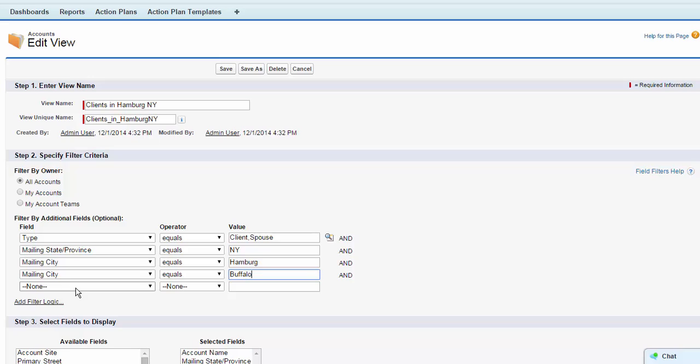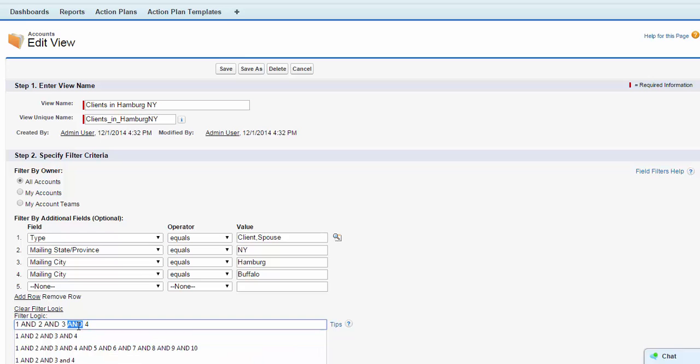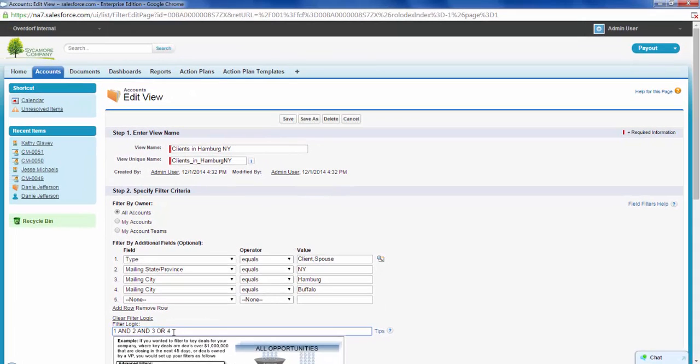But in this case, I'm going to go into add filter logic. Now by default, each row is connected with an AND operator, which means that all of the conditions need to be true for it to be displayed in our results. But in this case, we want either 3 or 4 to be true, so it can't be both cities. So I'm going to go in and change the AND to an OR.